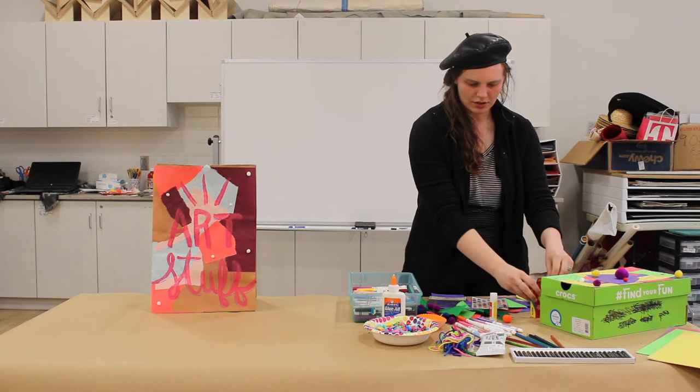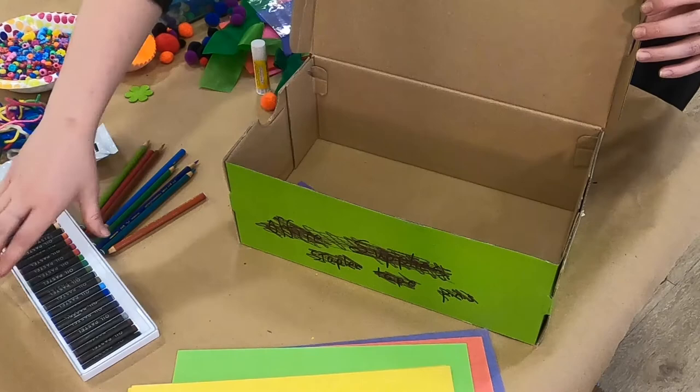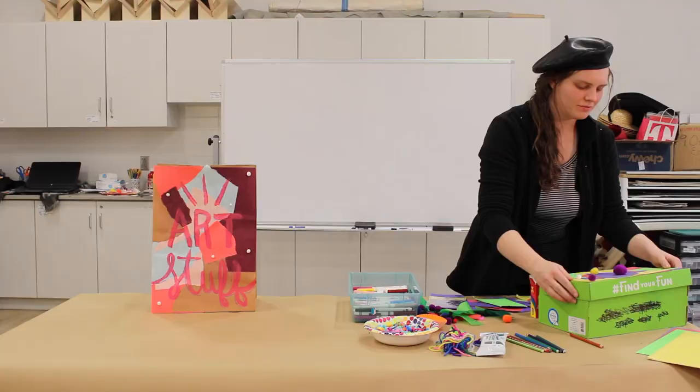Yes. And then I'll have to put all of my stuff away back into my box so that I can make sure it stays safe. I'll put it away back in my box. Keep it nice and safe. There we go. That's all for today. I hope you have fun making art today.